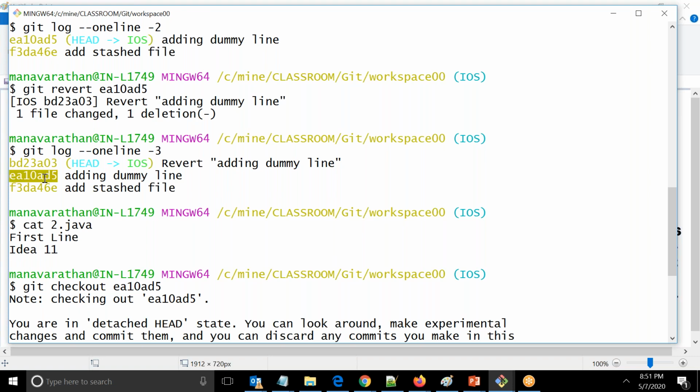See, from this, if you did a revert, what happened? It created a new commit and it put back the old content. The same way, from this commit ID, if you say revert, then it will take the old content and create a new commit ID. So that is how you can do a revert of a revert and you will get back the changes. Okay, so that is one of the scenarios you have to do. But for this, again, you have to go back to the latest commit ID.